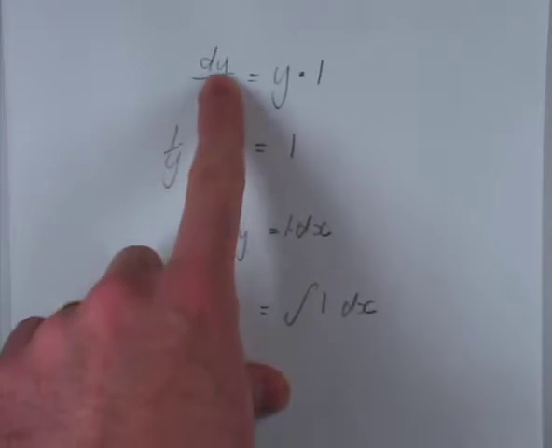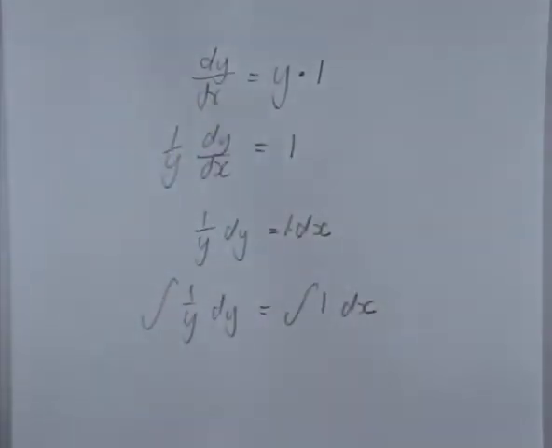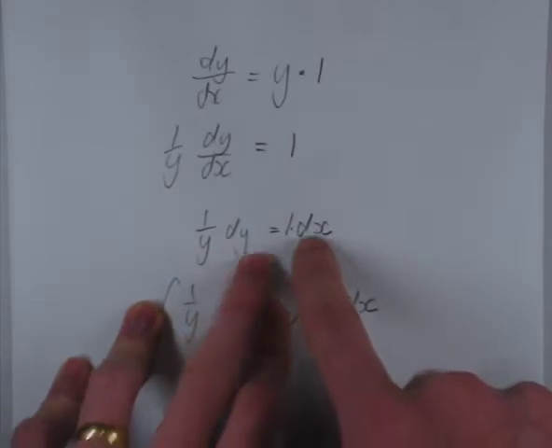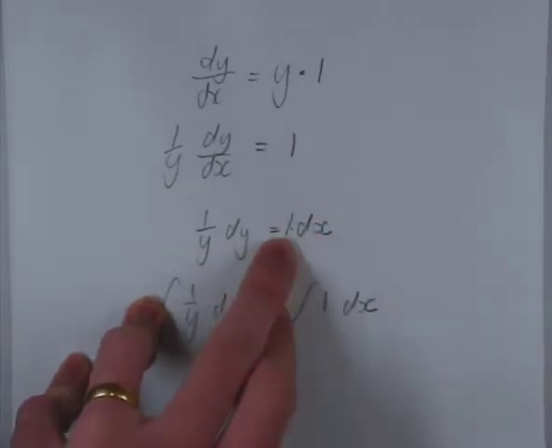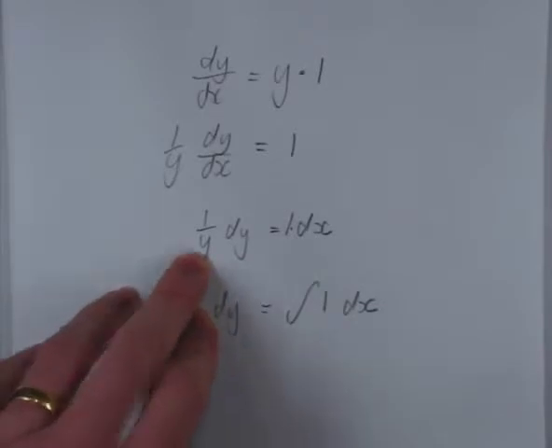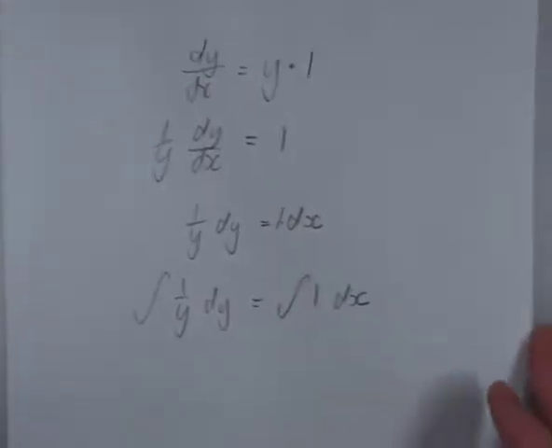So we can pretend that this is change in y, delta y on delta x. We can pretend that it's change in y on change in x, in which case it is a fraction, and we multiply it all out. And then this is sort of like the area under the line y equals 1, and this is the area under 1 over y. And so those two areas are equal to each other. That's what it's doing. But in the end, you just get used to the whole flipping and changing derivatives, okay?